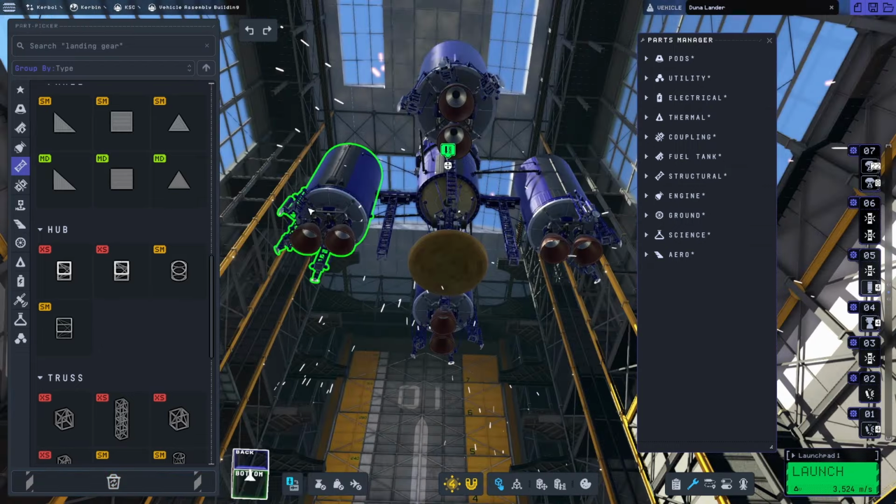And then... Can we disable the fairing? Yeah. Looks better. Because I don't see myself getting rid of that fairing at all without everything blowing up.